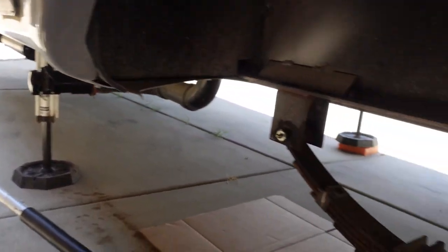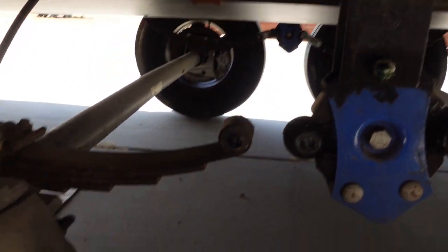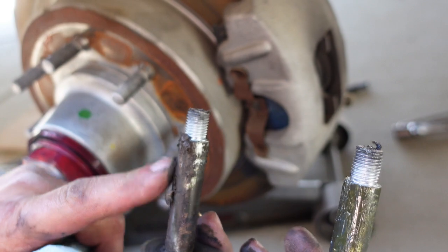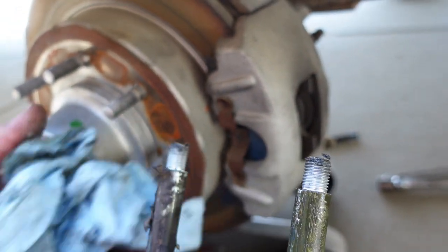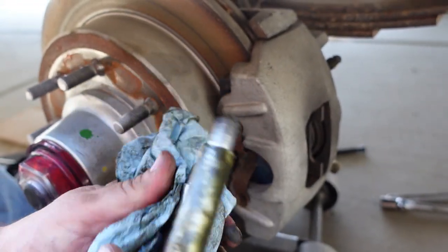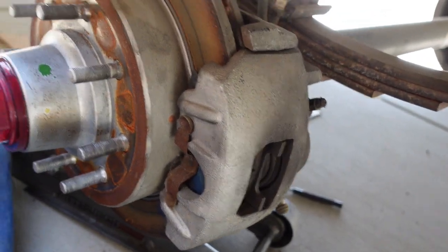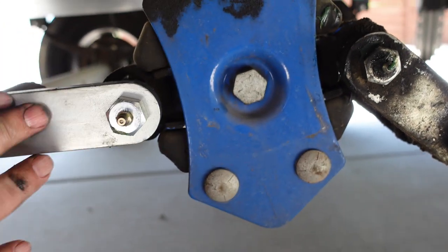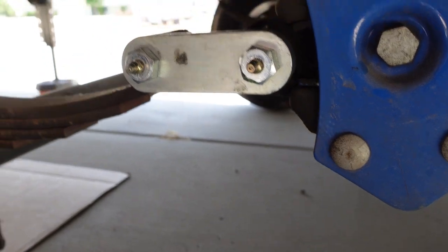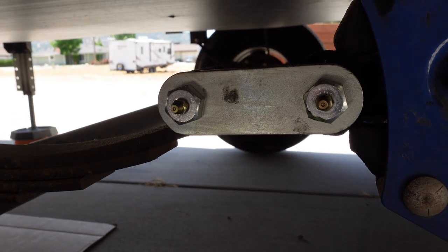So now we got the nuts off the other side. We just pull them out, and you can see this one's nice and lubricated. This one's all dried out. It's almost like clay or mud. Yeah, it's almost like mud, and unfortunately once it gets that dry you can't get it out of there. You just got to replace them. So we're just gonna do that. Got a brand new one right there. Push that in. Got a couple of nuts here. I'll get back under there and we'll tighten them up. This side will be all done.